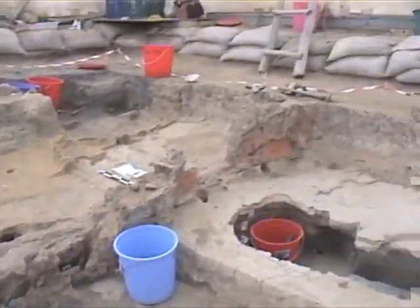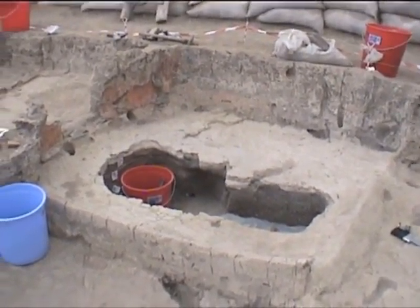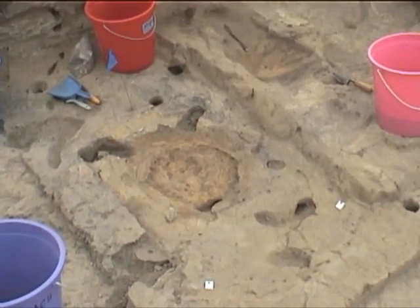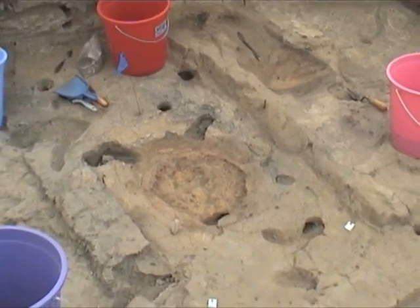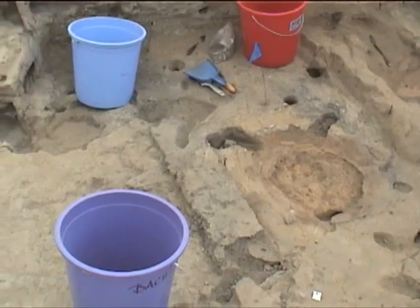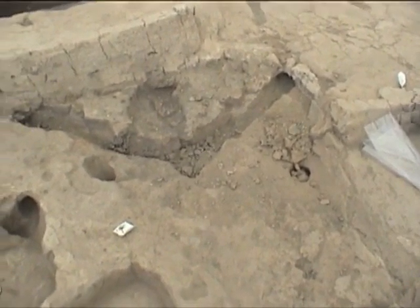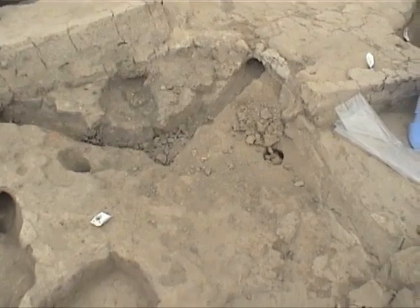That might go for the other internal wall over here once we excavate platform 162 down to its lower levels, and it certainly might go for the screen wall as well — I think we've already seen that. Anna has been working on floor 613, which is now going down deeply into the D floor up in the kitchen area. Once we've got this configuration worked out, we'll be able to explore the fire installation which seems to be in the northeast corner of the central floor area, feature 620 or 621.